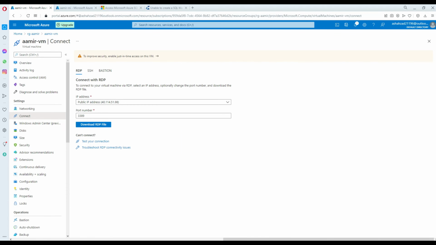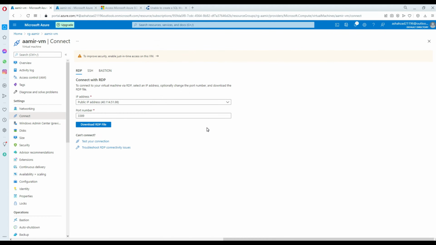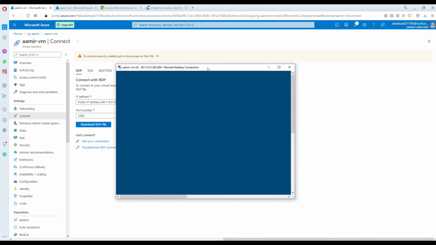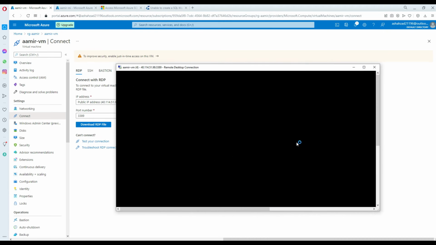Fine, right there. It's connecting right now, and it's connected, actually on my other machine. So I just drag this window here.